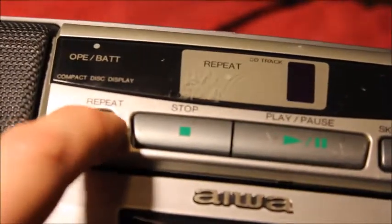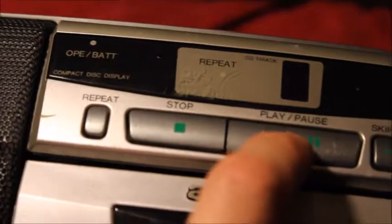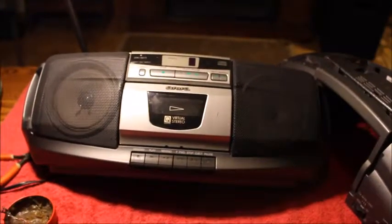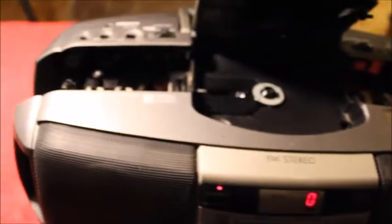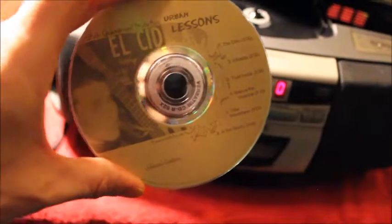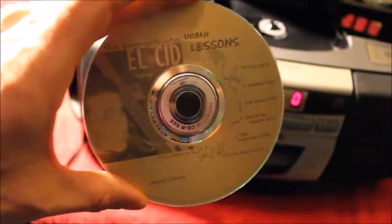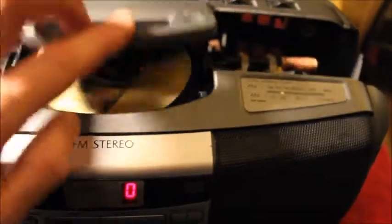The skip button sounds good, and this is the repeat button — the one we stole the switch from — swapped it out with the play-pause button. Let's continue putting this back together and see what we've got. I've almost put it back together; got enough together to power it on and see if it's going to work. I don't have a lot of CDs, but I have this slightly scratched CD I made about ten years ago when I first started doing music — had some guys come over and they rapped over some beats. Let's see if this thing plays.